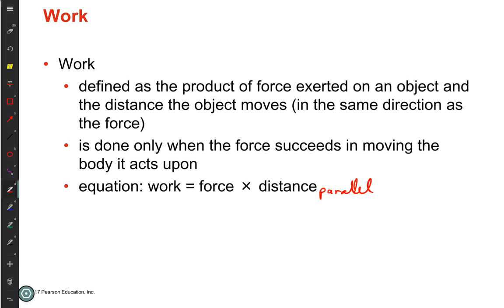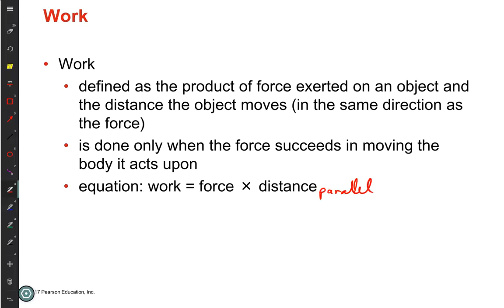So in the example I had in the second class, Casey and me pushing on a car, I'm pushing and she's pushing, and if we're both pushing really hard and it doesn't move, how much work am I doing? How much work is Casey doing? None. Now, what if I push harder than Casey? Because I'm pretty sure I can. I'm heavier, right? So I can get more friction, probably stronger too. Good guess. So if I'm pushing harder and it moves toward Casey, now we have my force, big force, the distance it moved, I did work.